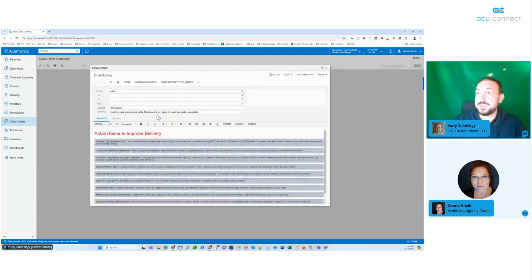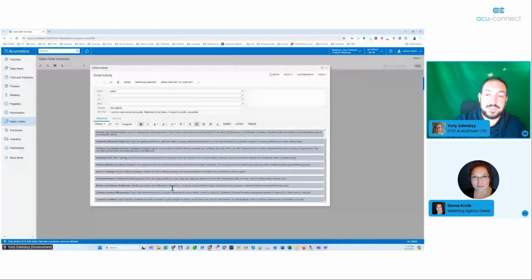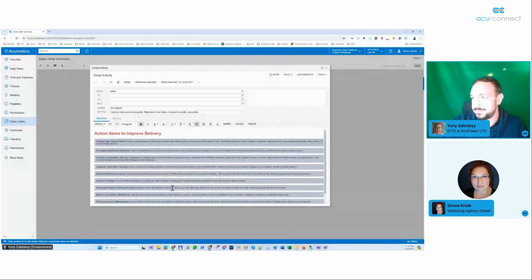The prompt was, again, as was mentioned, the one you've seen: action items to improve delivery. Well, analyze high volume orders. This is something that I mentioned already. If you give a generic prompt, ChatGPT will give you a generic answer, like analyze high volume orders, streamline wholesale deliveries, enhance coordination with key customers, review and improve the delivery routes. I would say pretty garbage report.